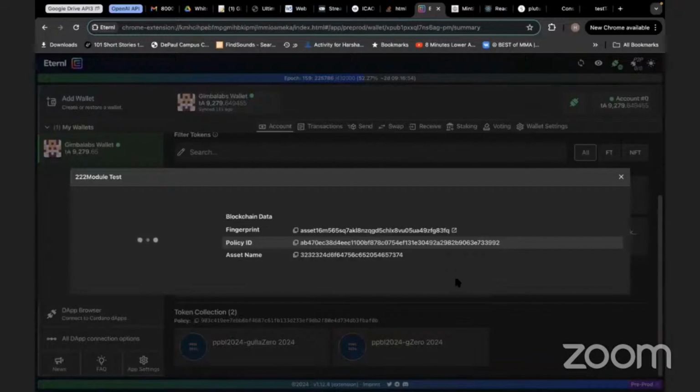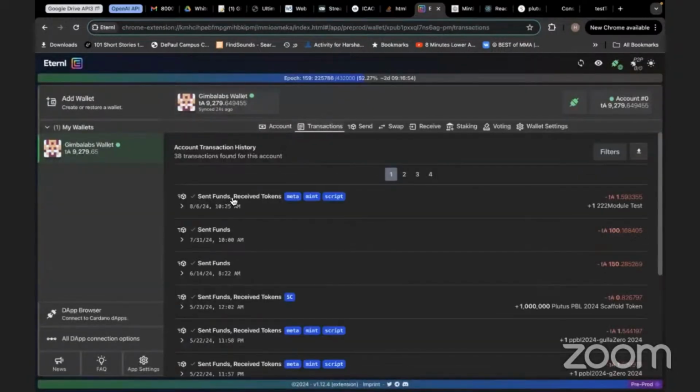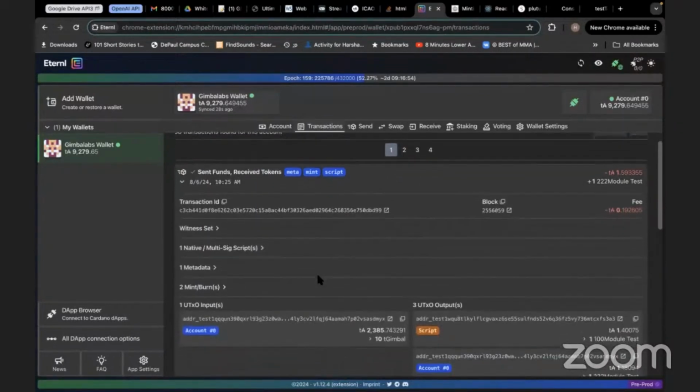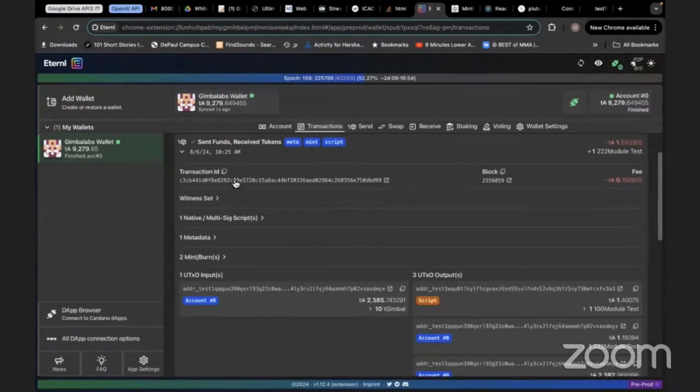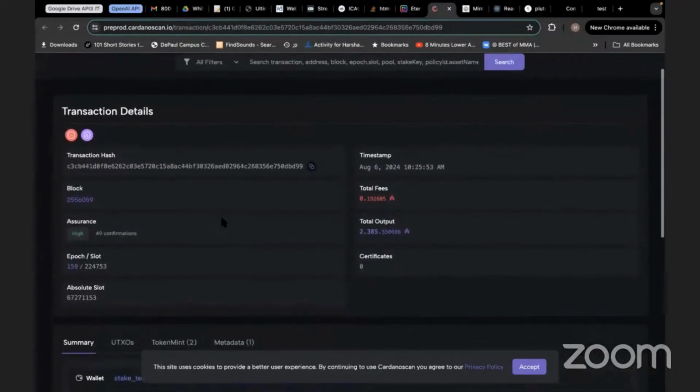You can look at the transactions tab of your Eternl wallet. And there's the one where that was minted. So if you just click to expand, let's go look at that transaction ID. I love doing this, FYI. Yeah, I love it too.